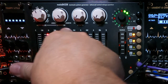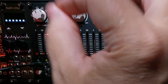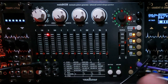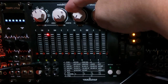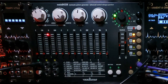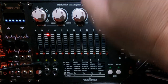The next one is variation, whether it's a longer or shorter note that's going to be played, and that ties into the gate as to whether or not it's going to generate shorter. What I've found so far is that when you're on shorter, it will do some quarter notes and then suddenly throw in an eighth note or a 16th note. I'm not sure if that has to do with gates, but I know that legato definitely does, as far as the higher the legato is, the longer the notes will slur between as they're changing. And then, of course, the very last knob here is about rests.